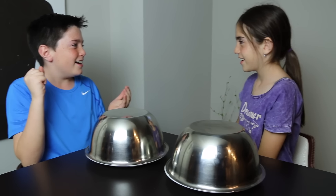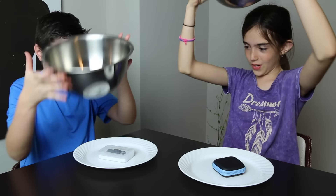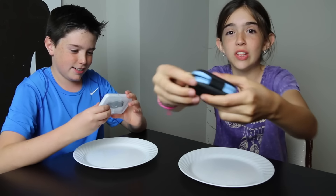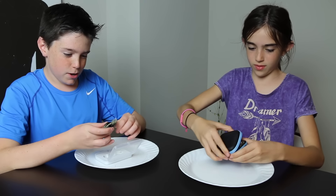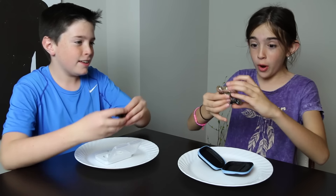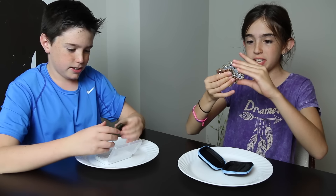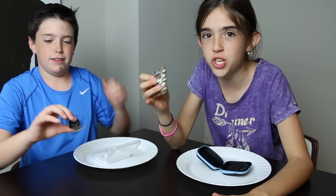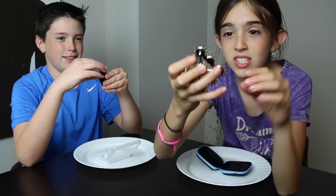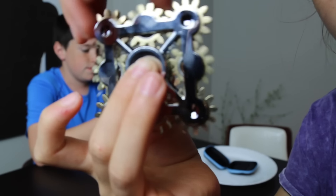Rock paper scissors shoot! Which one is it? Three, two, one — whoa! This one's so heavy, this one's crazy. It has a case — look at this case. I think the ones in the case are the coolest ones. Whoa, look at that! You guys both have gears — I got a gear one and it moves. I am so taking this to school. Who needs a fidget cube when you've got this? When you spin this it spins really well, and you can spin each and every one of the gears — if you spin one, all the other gears are gonna move. It's so cool.